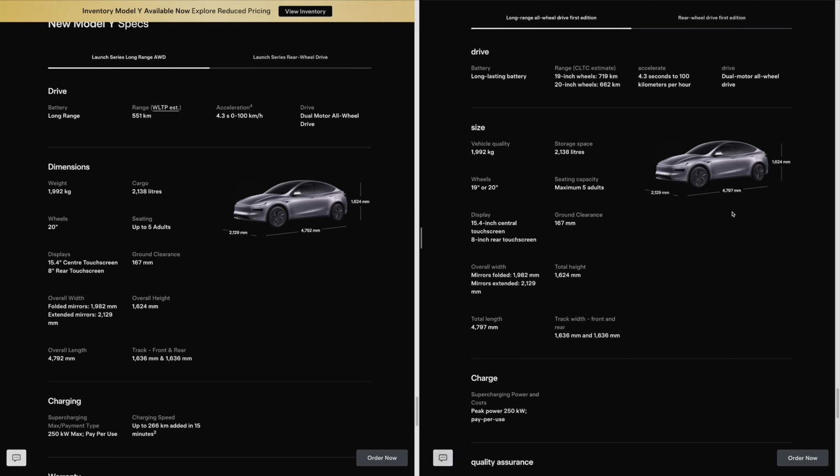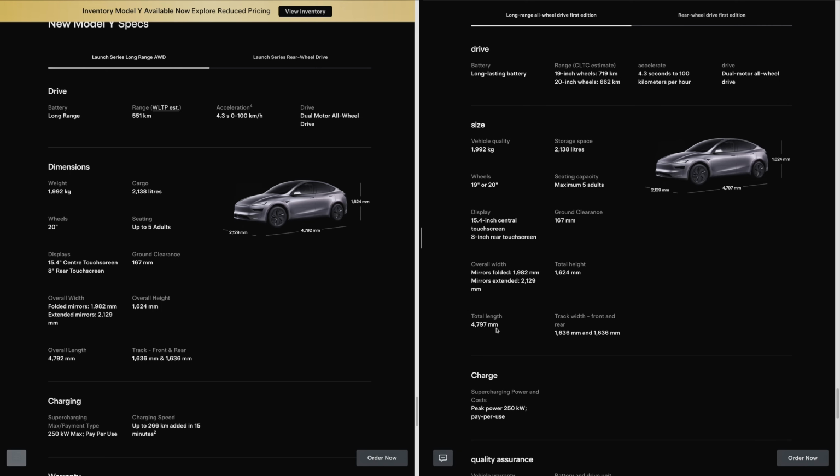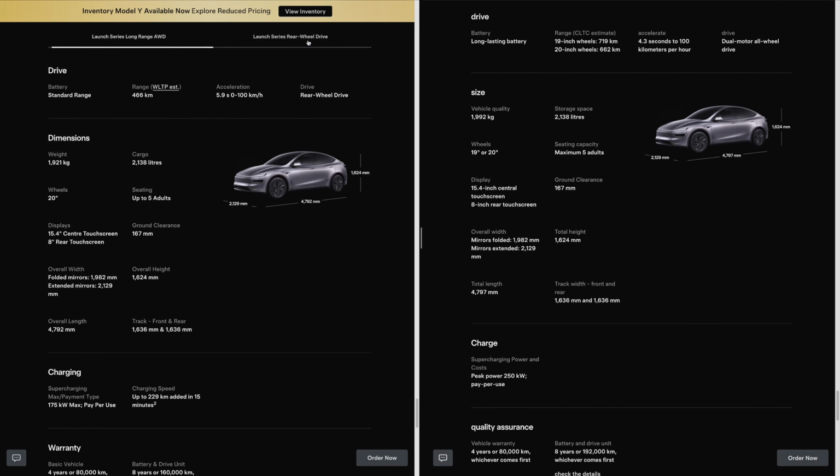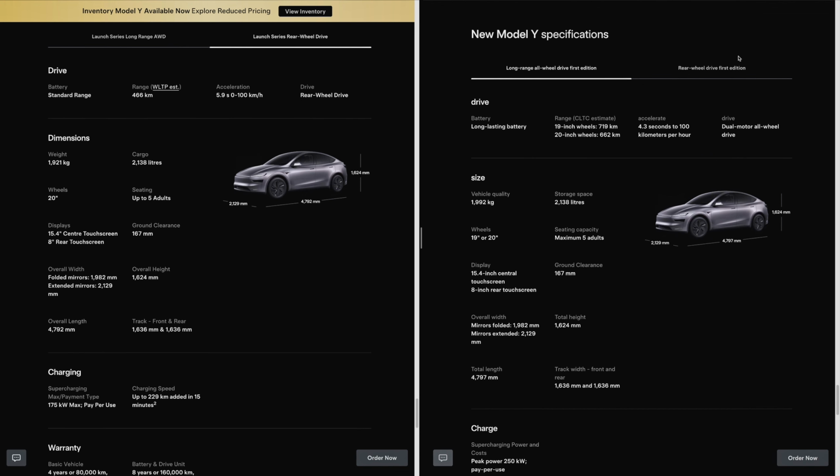Something that also caught my attention was the difference between the Chinese and the Australian site, which both have the new model, and of course it is through Google Translate, translating the entire page, but there is a lot of this that is bang on, exactly the same between vehicle weight and the storage space and everything else in between, but then the total length is 5 mil different, and that makes me wonder if that's a thing, is it accidental or otherwise?